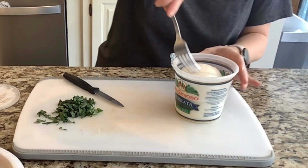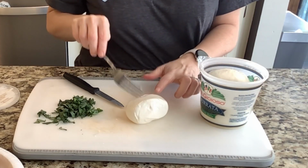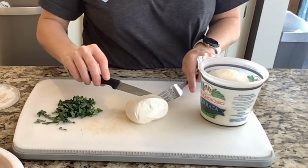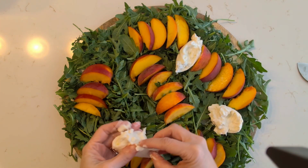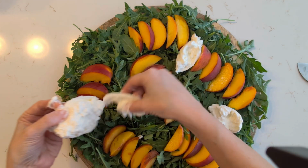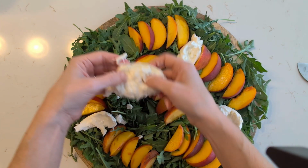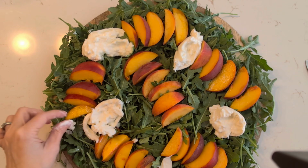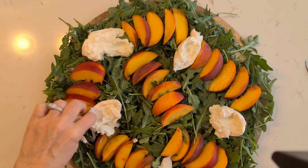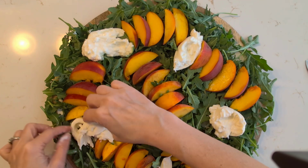And that ingredient is cheese. For this dish, we're using burrata, and burrata is a special cheese that comes in 2 balls, and what I'm doing is I'm pulling and stretching them apart. Inside is a mozzarella with cream, and that's what makes it so rich and so delicious, and it's going to balance so well with those peaches. So I'm just breaking everything apart and making sure I have little sections of cheese all throughout and balancing with the peaches.